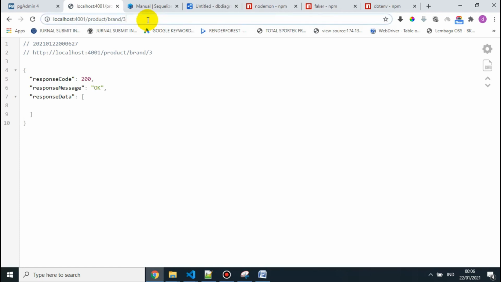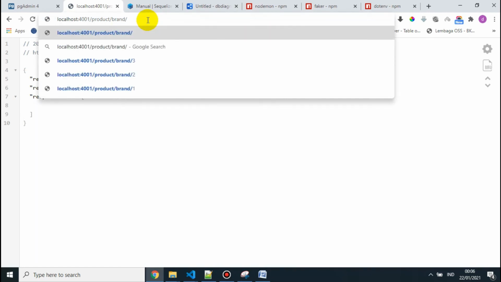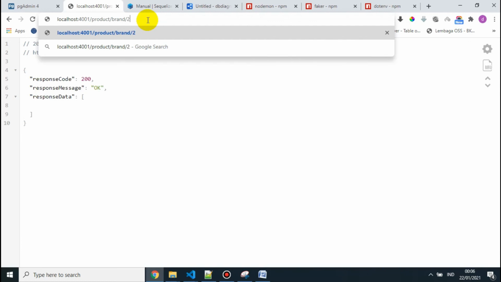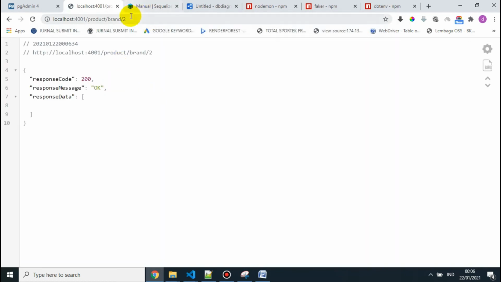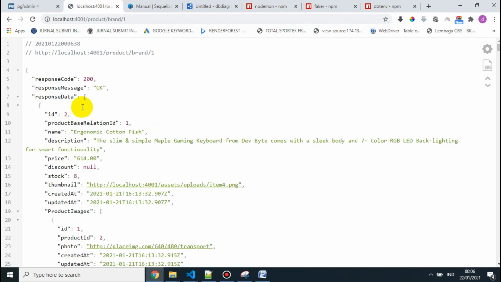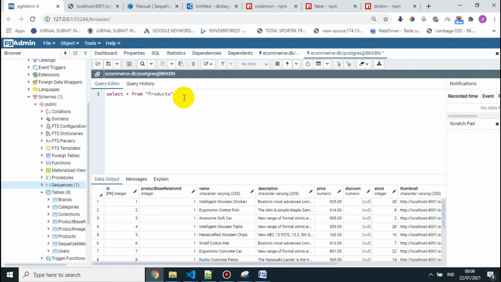Brand 3 doesn't have any data, and for brand 1 we have data JSON here, so we might want to change the relation.